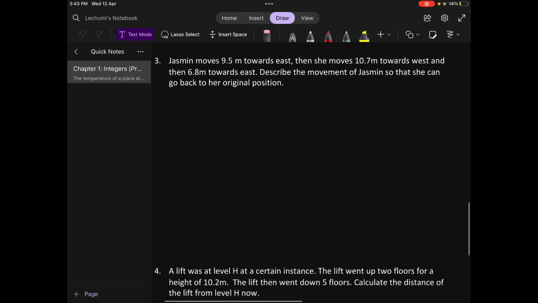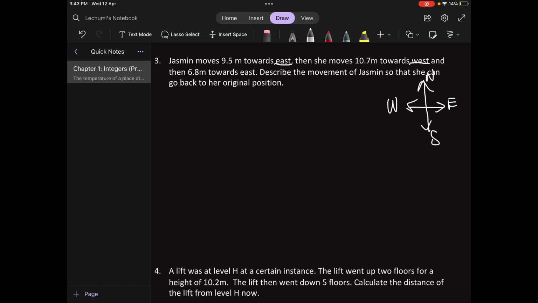So before we go into this, it is important that you know which direction north, south, east and west actually is. So here we are only talking about east and west. There is no mention of north and south, so we are safe. You just have to know what is east and what is west. So for those who are wondering where they are, let me draw the cardinal direction for you. The top, the one pointing upwards, will be north, downwards is south, this one will be west, and this will be east. The left is west, right is east.